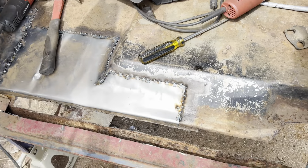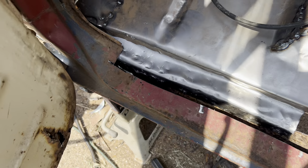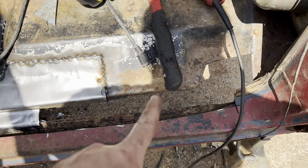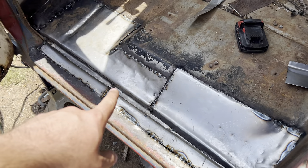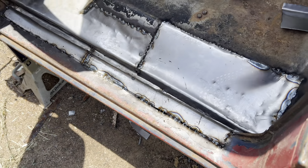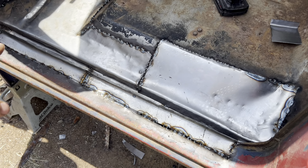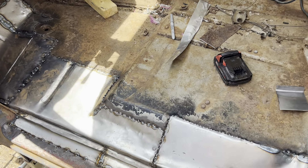The outer rocker piece will go up that way, have this little lip, so it'll be up to there - I'll cut it, weld it in, and so on. I don't know if I'm gonna have enough metal because that's pretty much all I have left of the new metal. I might need to get some more, but I think I'm gonna have to make this in two pieces anyway because it slides underneath. One piece there, one piece there - this front piece could probably be made out of one piece. Got a couple extra strength hits in it. That rain channel is all that is over there. Finished weld on this - got my line in there for the trim or the seal. Floors replaced all the way up - that took forever, but all the rust on this side is gone. Hit it with some paint and this will get body worked and painted body color, all this will be bed-lined.